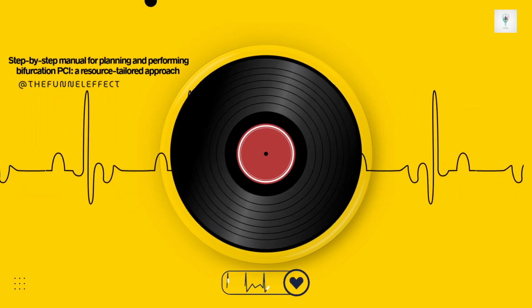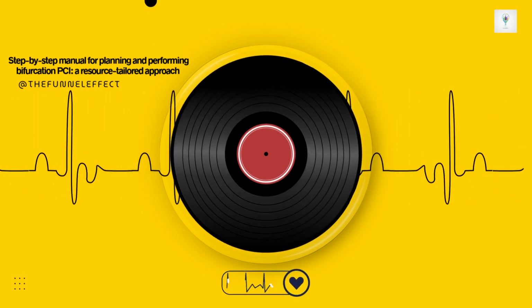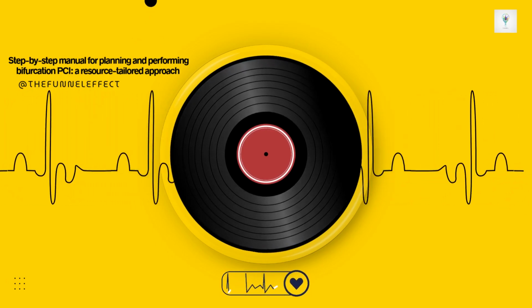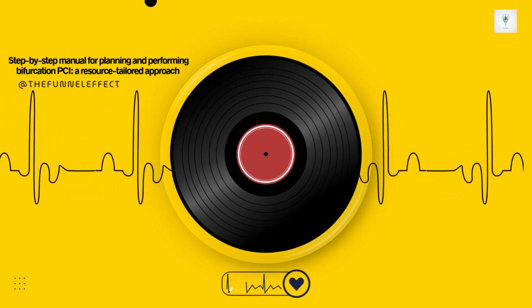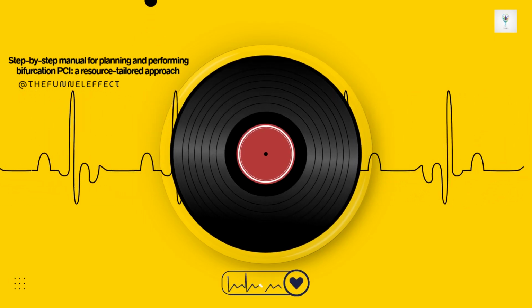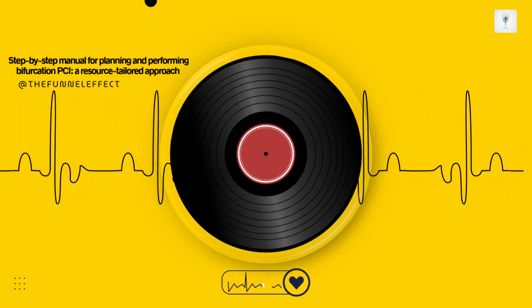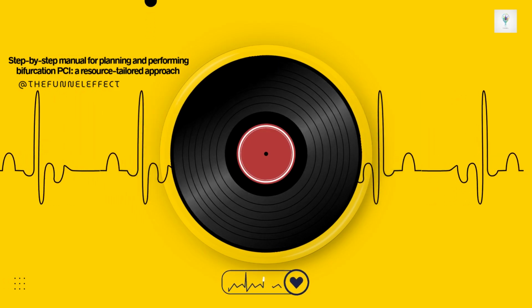Now, the manual does acknowledge that the decision whether to actually intervene on the SB is complex. It often relies on, well, subjective judgment that goes beyond just the angiogram. What are the clinical factors that might push an operator towards accepting the risk of SB occlusion versus proactively deciding to treat it, even if it costs more? Yeah, this is where it moves beyond just the plumbing into the clinical relevance for that patient.